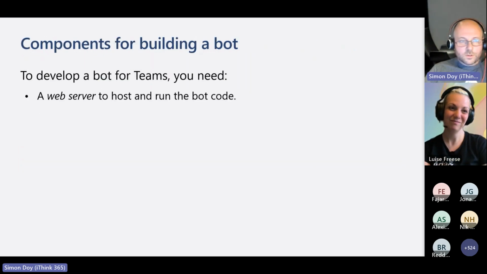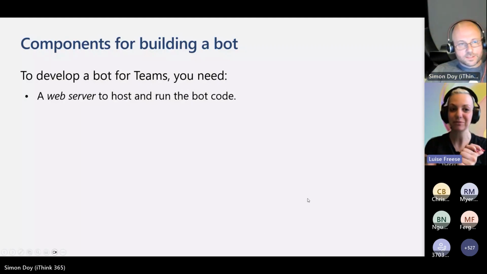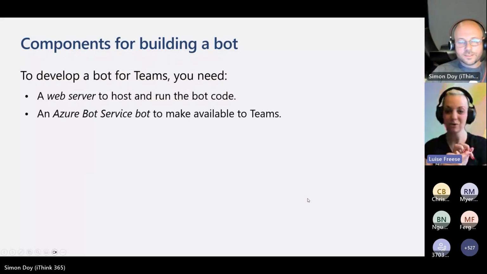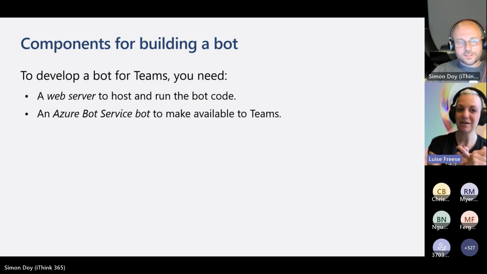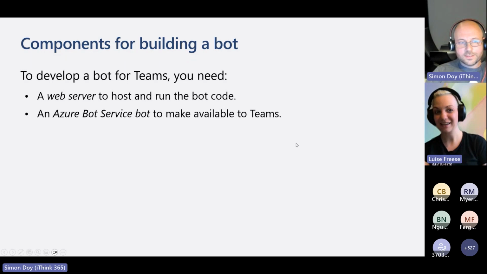Excellent. So I think we need to move forward a bit. We've got some good content. We need to show it all. So what do we need to build a bot then? So much. First, of course, you will need a web server to host and run the bot code. Then you will need the Azure Bot Service bot to make it available to Teams. So that's the second thing.